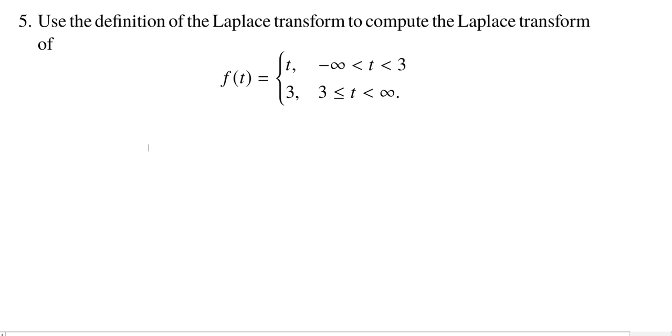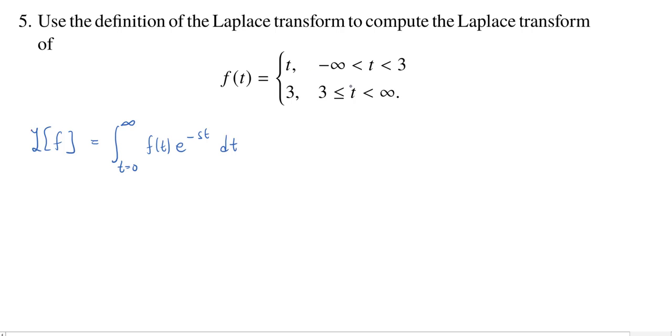All right, well, let's try writing down our definition of the Laplace transform. So L of f is given as the integral from 0 to infinity of the function f of t times e to the negative st. So this is a decaying exponential times dt. Now, in order for us to compute this integral, we need to know exactly what f is. And of course, it's given up here, but you see it's given piecewise.